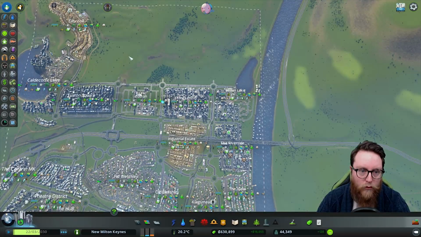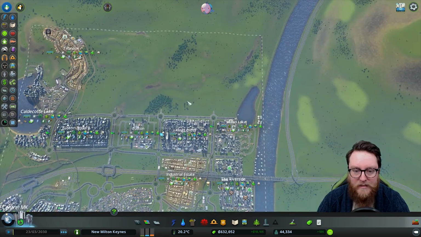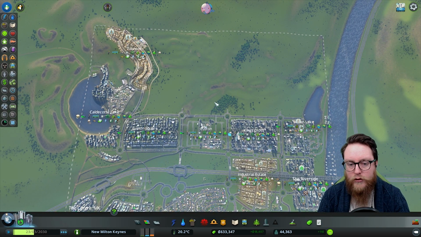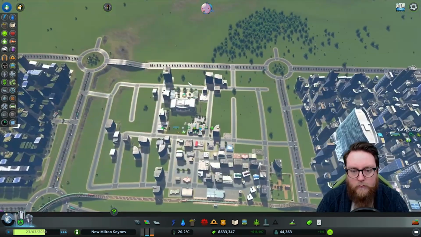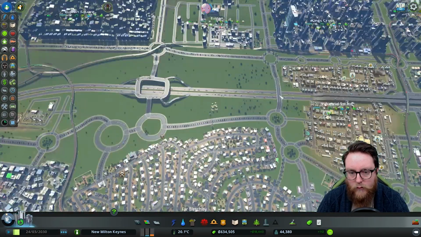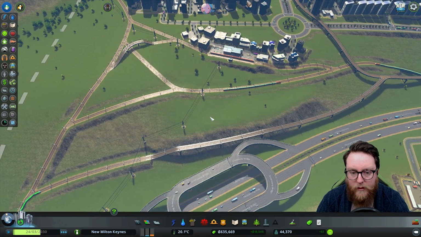But if we can build that across, that gives us another entry. We haven't got everyone coming down this main artery road. We can build a second artery into the city, which will be very, very helpful. But we need to get to 50,000. Are you going to grow? Not really. Not really at all, are you? Let me down a little bit there, boys. So, I think we'll leave it there.